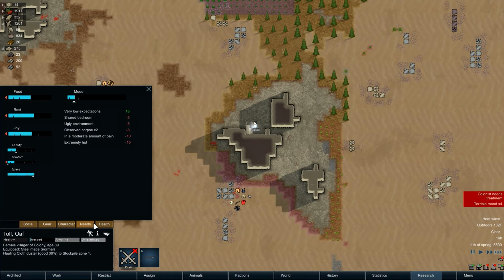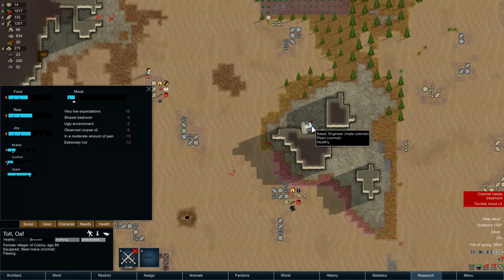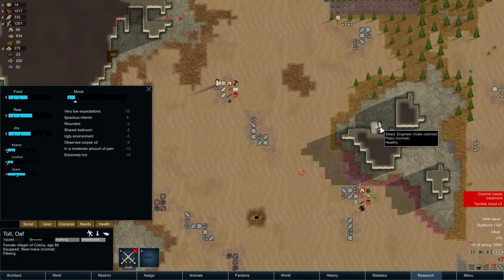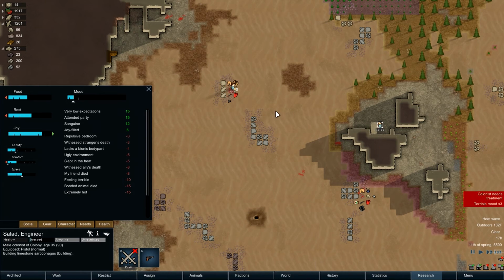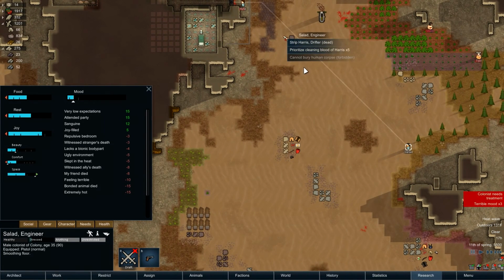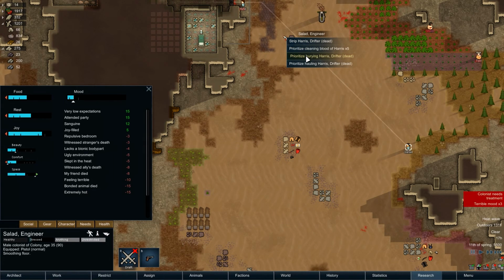Is he gonna crack? He's extremely hot. In a moderate amount of pain. Uh-oh, Viper went berserk. Oh crap. That's all we need. She's got a club too. Good job, Salad. Wow, Salad, you are just going to town on that thing. Alright, are you gonna bury your friend? Cannot bury the corpse. Bury your friend. Don't strip her first.